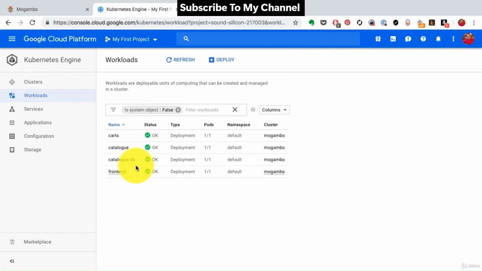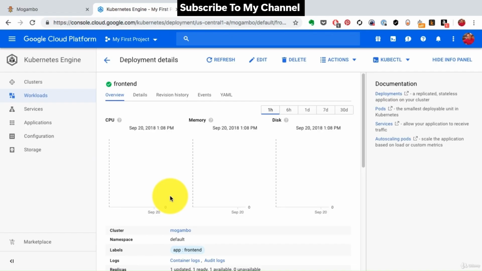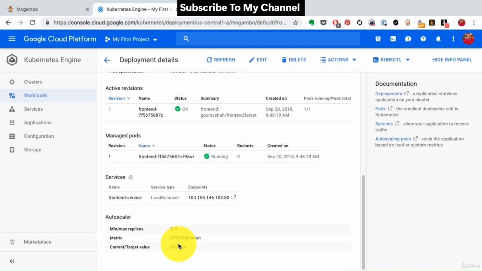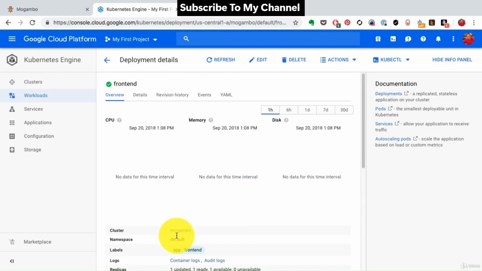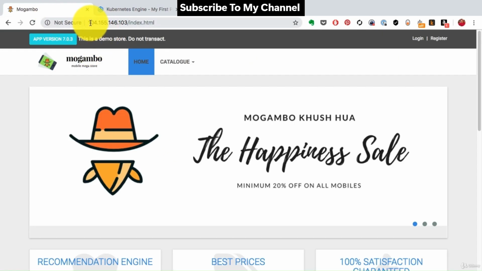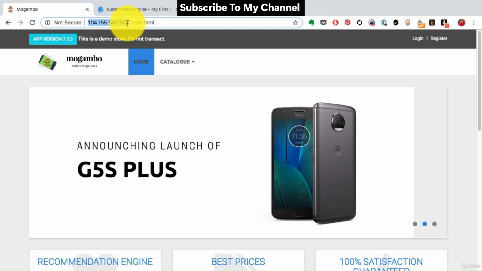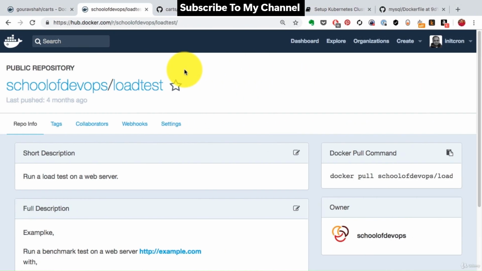Now's the time to put the autoscaler to the test. In order to do that, we need to run some benchmark or stress test application and generate a load or simulate the load in order for the autoscaling to trigger automatically. I'm going to run a load test against this URL, and I have an application just to do that. And this is the load test application. In fact, you can use this as well.